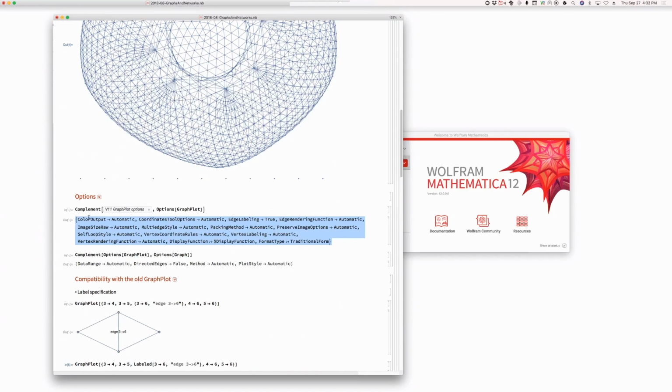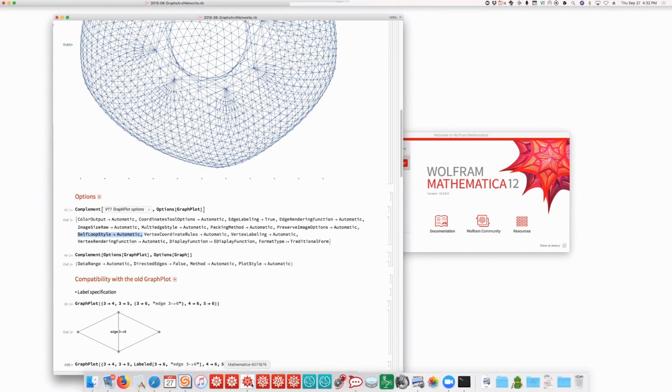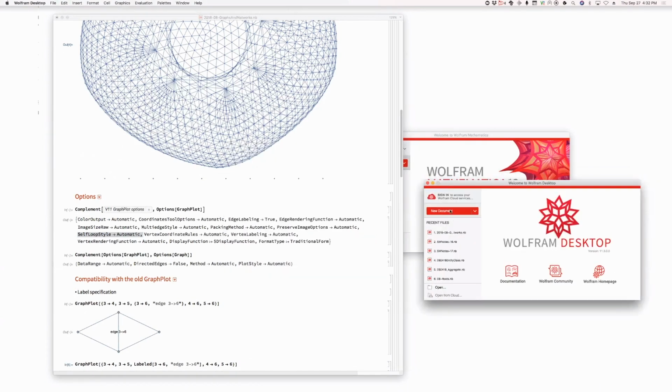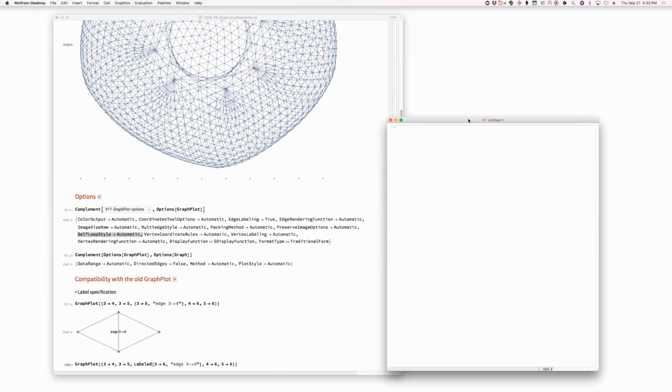That's not good. So what are we going to do with the page about self-loop style, which is a documented feature, right? Currently, the plan is that if you put self-loop style, we still return you the same old GraphPlot. I see. So if self-loop style is included, it goes back to the old GraphPlot. Exactly. Are we going to generate a message of some kind or not? No, probably not. Okay.